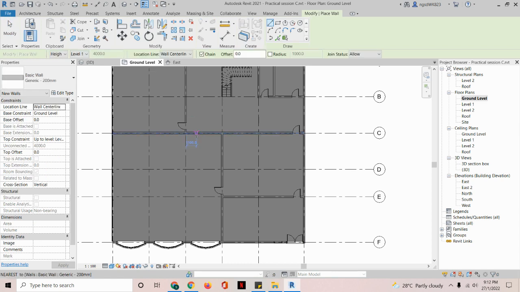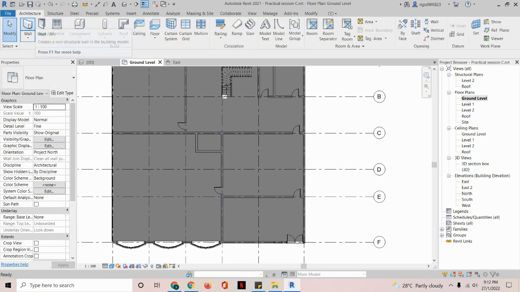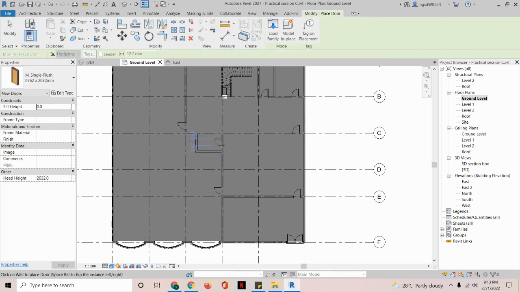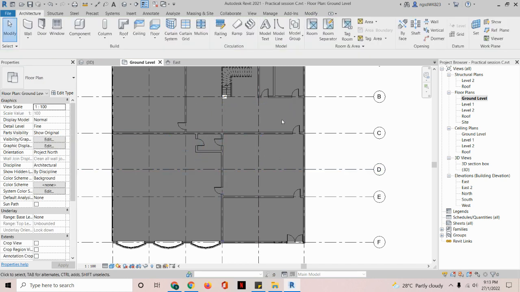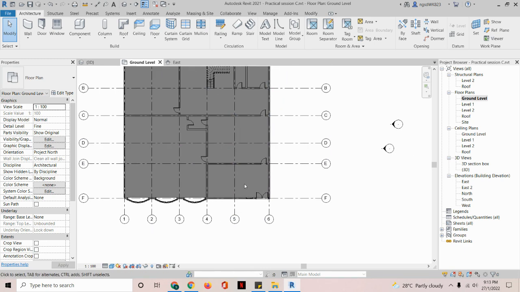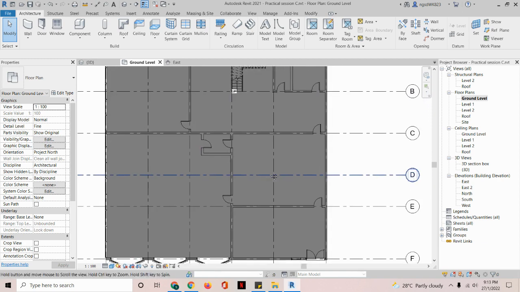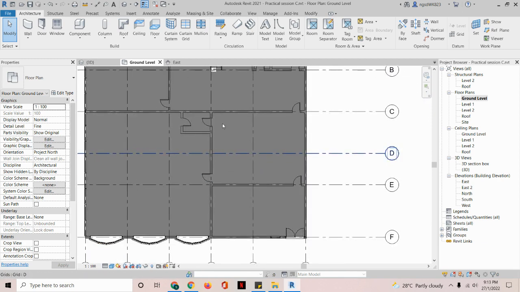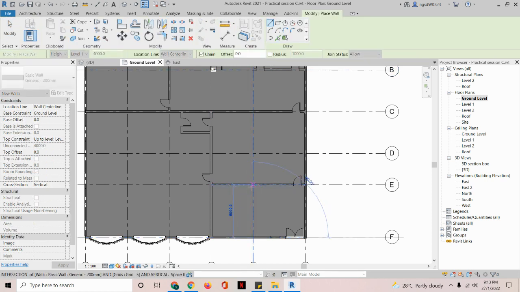Okay, then let's have another one here also, 2 meter and 1.8. Then we create a door here and here. Okay, so let's say so-called this is our toilet, and then a big living area. Then yeah, just good enough lah. So we create a few partition in our wall. So this one is actually to showcase how a real building might look like.